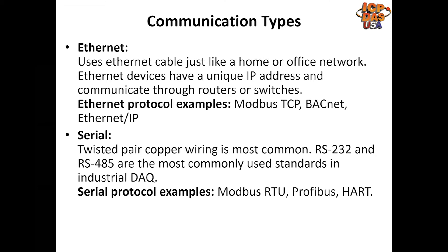It's almost always going to involve a Windows PC at some point. The two main types of communication we're going to talk about today are serial and Ethernet communication. There are also wireless DAQ modules that use a Wi-Fi or Zigbee wireless network to transmit data, but they are somewhat less common, and today we're just focusing on wired communication. Starting with Ethernet — most of you will be familiar with what an Ethernet cable looks like. The same Ethernet cable you use for an office network works just fine for a data acquisition system. When you use Ethernet DAQ modules, each one is assigned its own IP address, just like devices on a home network. If you want to use a lot of them on the same network, you will need to use an Ethernet switch or router.